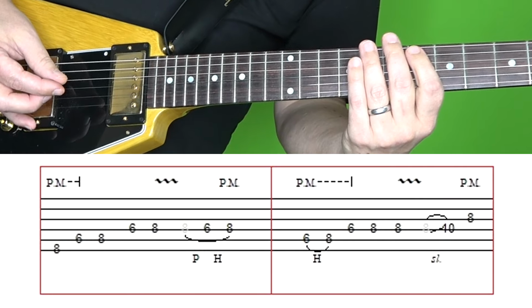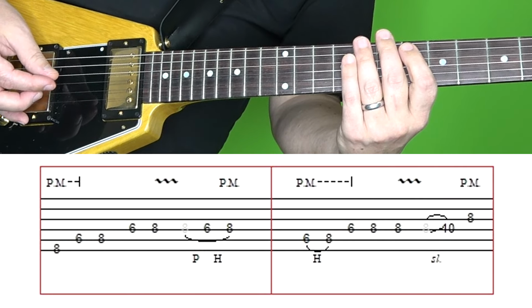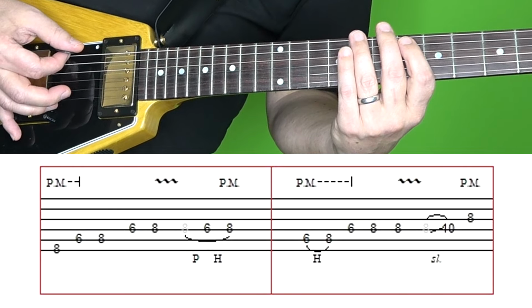Let's tie both of those boxes together and play section 3 of solo 2 one more time, slowly and then at normal speed.